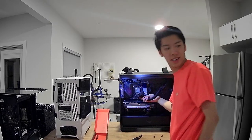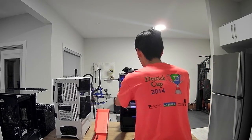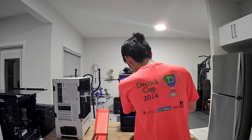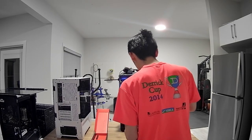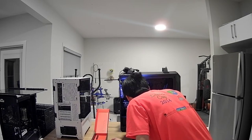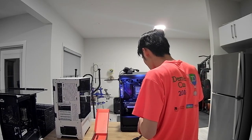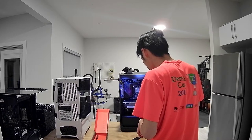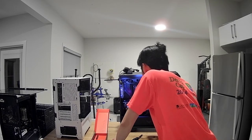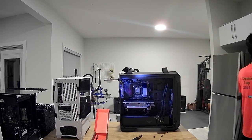There's no paste in the center of the die of the 12900K processor. No wonder it's not gonna cool. But this is brand new paste, so I wonder if my mount is all jacked. It shouldn't be. Or maybe I might not have been on the AIO pump header. Okay. Because this paste is brand new, but there's also no paste in the center, I'll go get some paste and we'll add some more.